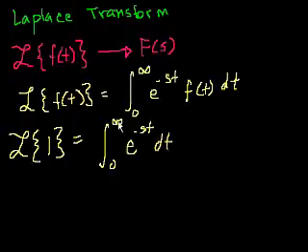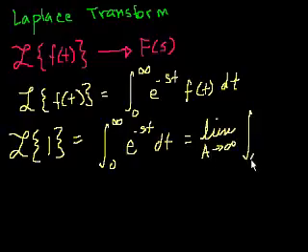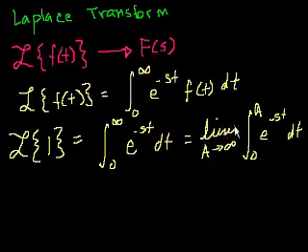And I know that infinity is probably bugging you right now, but we'll deal with that shortly. Actually, let's deal with that right now. This is the same thing as the limit, as a approaches infinity, of the integral from 0 to a of e to the minus st dt. So just so you feel a little bit more comfortable with it, you might have guessed that this is the same thing, because obviously you can't evaluate infinity, but you can take the limit as something approaches infinity.